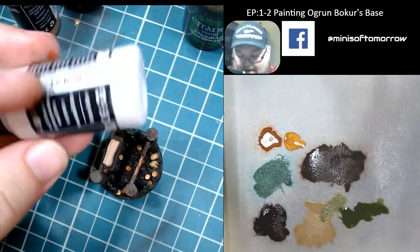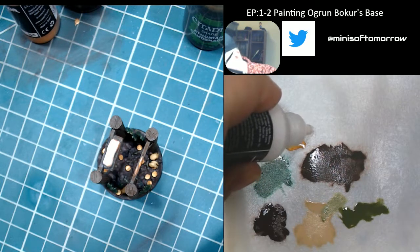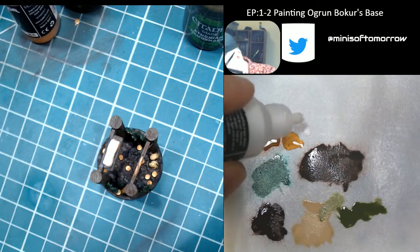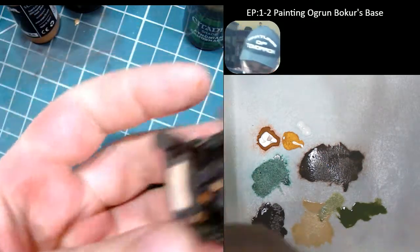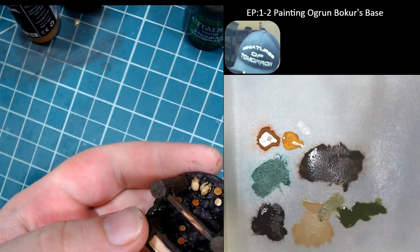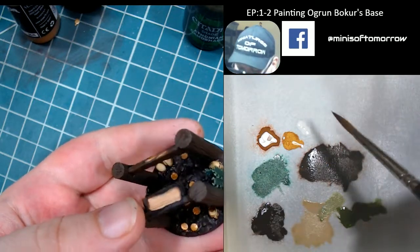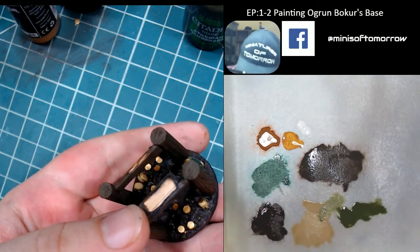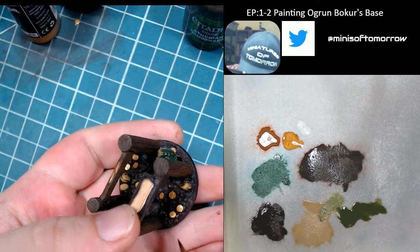Scale 75's white alchemy at this point. Just need the smallest little drop. And even though these are true metallics, they provide their own reflectivity, you want to help a little. It's just the smallest little bit of this white reflection here. Really make these fellas pop out.